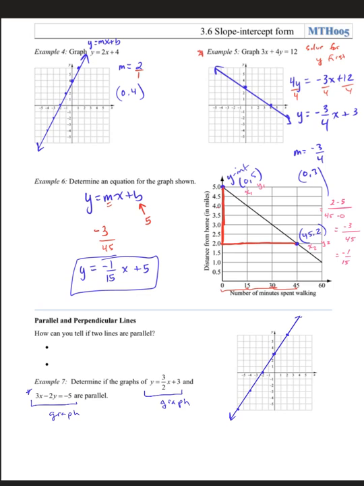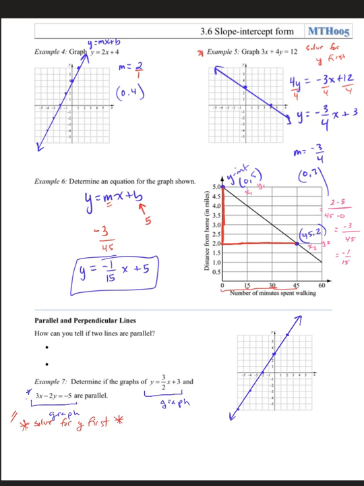So now I'm going to work through this next one in red just so we can see the difference. We want to graph this one. However, before we graph this, we need to solve for y first. That's going to be something you want to get into the habit of doing with a lot of your equations, because in order to identify parallel and perpendicular lines, we have to do this. It also makes it easier to graph.